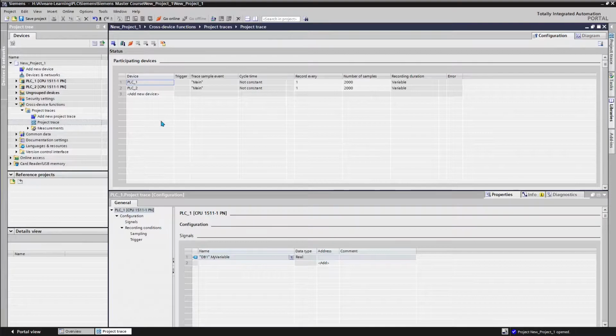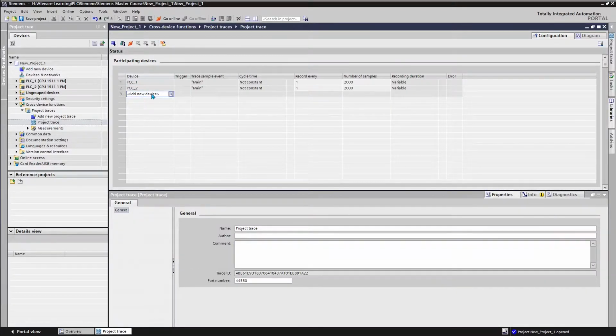and PLC2. So what this is exactly is a place where we can create some references to hardware, so PLC1 and PLC2, and then we can go on and parameterize those to get some traces during runtime. This allows us then to have a look at information in PLC1 and information in PLC2 side by side on a graph or a trace. So all I've done is added these two PLCs in, which is as simple as writing PLC1 and PLC2 when you've got add new device.